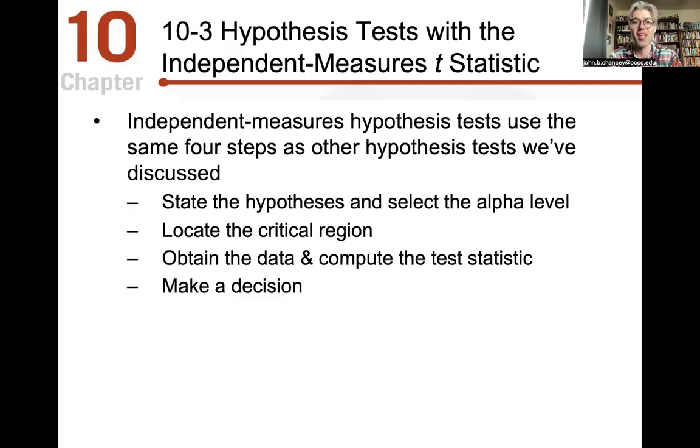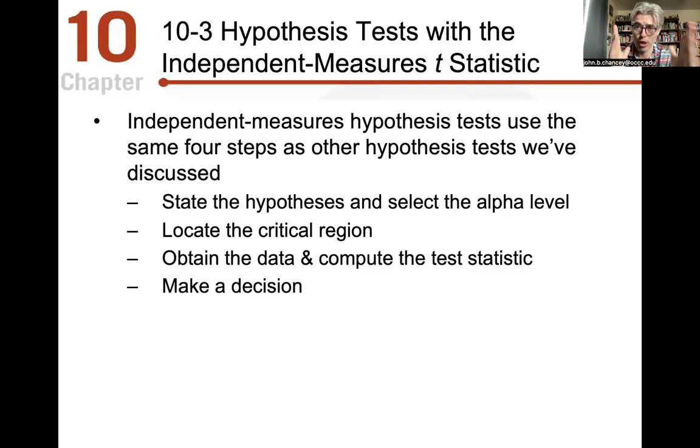Okay, hypothesis tests with our independent measures. Typically, we have those four steps that we've talked about already. We talked about those with z of X bar tests, and with our t statistic. Same thing with the independent measures t statistic. We want to state our null and alternative hypotheses. Then select the corresponding alpha. For most things in the social sciences, you're going to be talking about 0.05, so that's kind of a given for you.